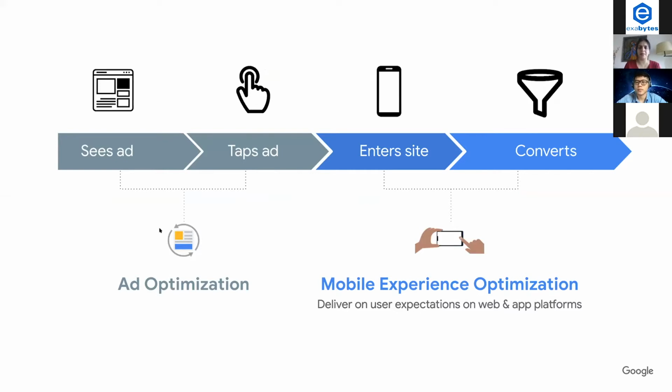Let's start with a simple example. This is a simplified user journey. A person sees an ad, taps on it, lands on a mobile site, and then hopefully converts. But in reality, it's much more complex. What we can see from this is there's typically two parts of a customer journey. The first part is before the ad, and the second part is what happens after the ad. Now, businesses typically invest a lot of time and money into the first part. However, not too many are focused on the second part, which is around optimizing the user journey on their site. Even if organizations do, they do not invest enough resources. So this is a part we need to invest more on going forward.